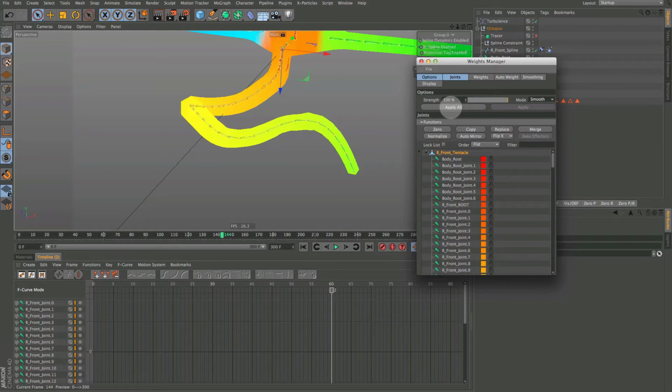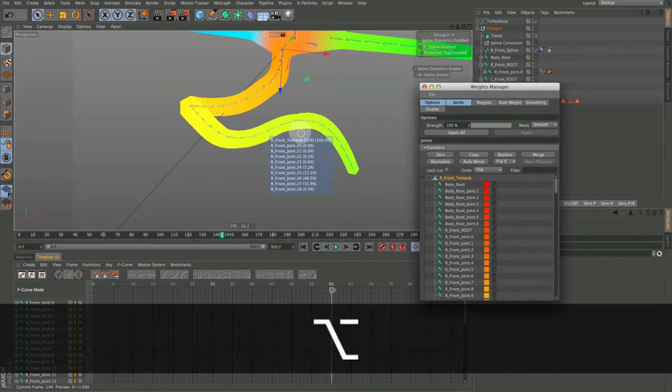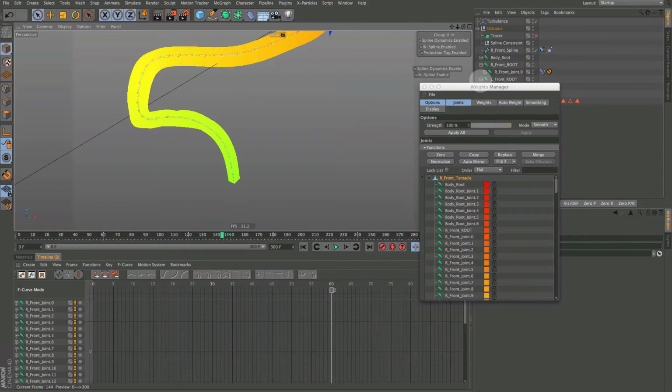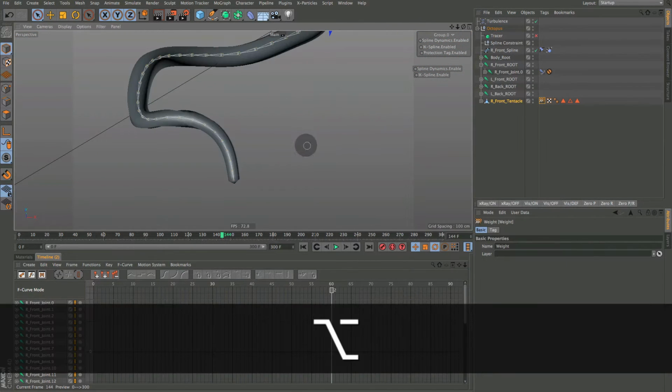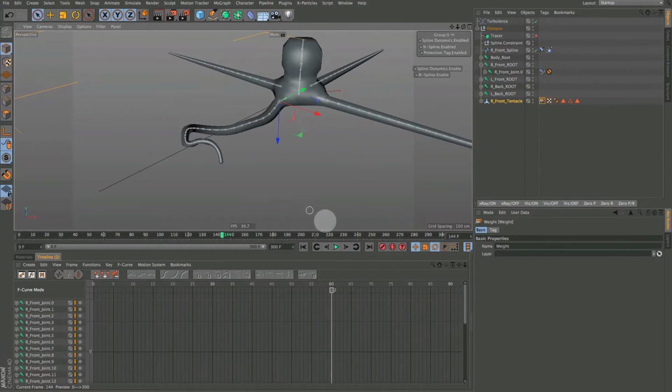And then I'm going to hit Apply All, and you're going to see it start smoothing out. Now I don't have the HyperNURBS on there, but this gets us a lot closer. And once the HyperNURBS is on there, it's going to smooth it the rest of the way out. And we can do that again later if we need to. So that's a little better. Okay. And play that through. Yeah, that's all looking pretty good.